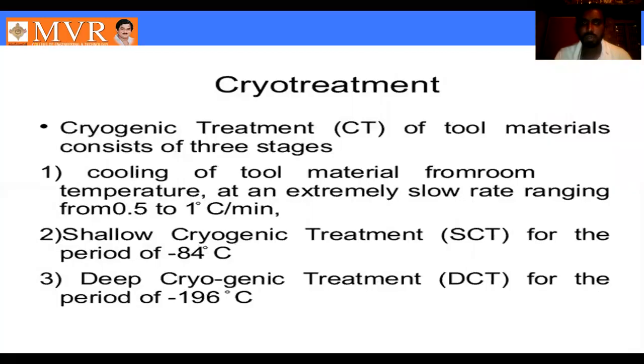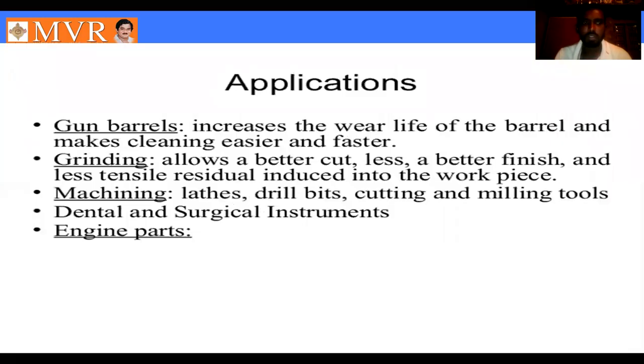Why? Because it reduces waste. By using this, we reduce waste. It is an environmentally friendly heat treatment procedure. That is the major reason why they prefer this type of heat treatment procedure: it reduces waste. Because they reduce waste, automatically it is one of the good advantages for the industries, and simultaneously it is a friendly atmosphere in this type of heat treatment procedure also. So what are the applications?